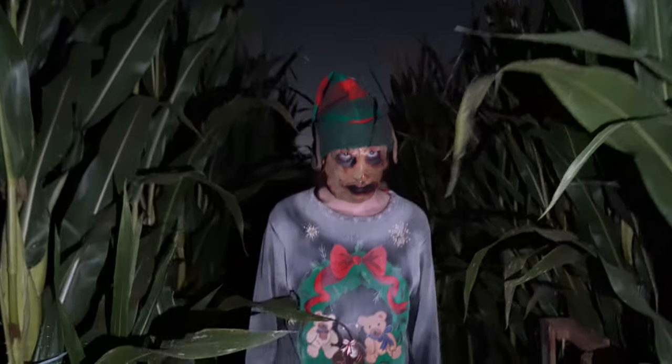No, this is exciting. We typically do a lot of haunts throughout Halloween time, but very rarely do we do one in a corn maze field, whatever you want to call it. I don't know, this is kind of creepy. This is going to be scary, I think. I'm excited. We want to thank the Haunted Harvest for having us out for media. We appreciate it. Let's show you guys this walkthrough. Apparently, it can take up to 25 minutes to go through this thing, depending on how fast we walk.